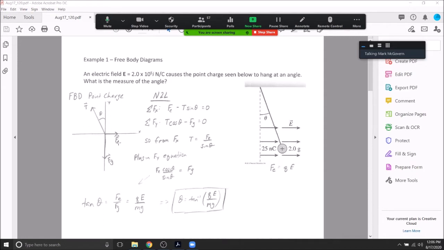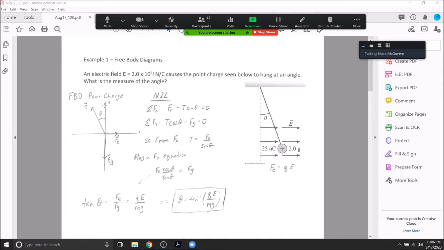So the way you start this off is you have a free body diagram. The only thing that you really don't know yet is what the form of the force is. The form of the force is down here, F sub E. It's the product of the magnitude of charge and the electric field strength. You don't know that yet, but I'll just tell you that's what it is. There are no numbers in this problem.